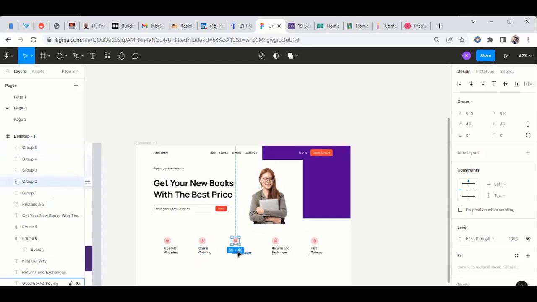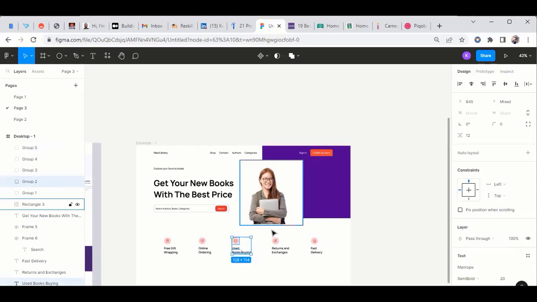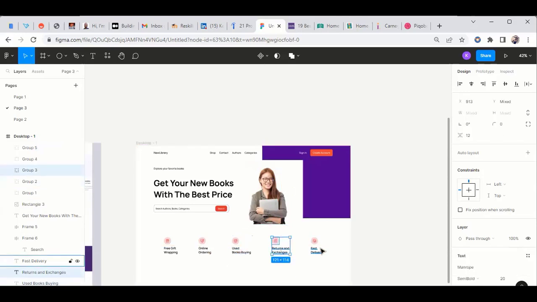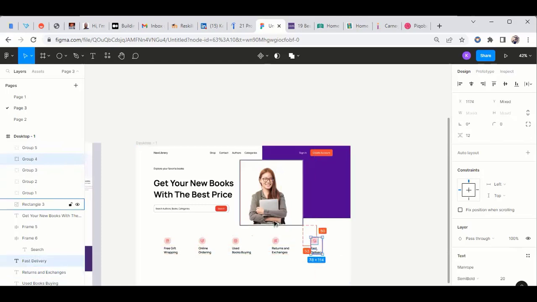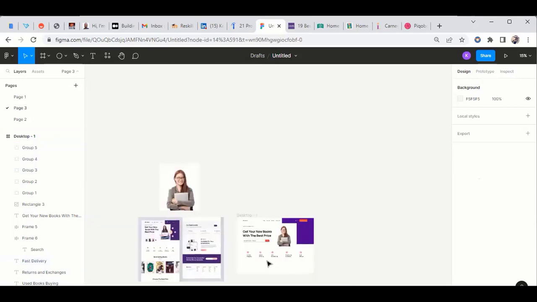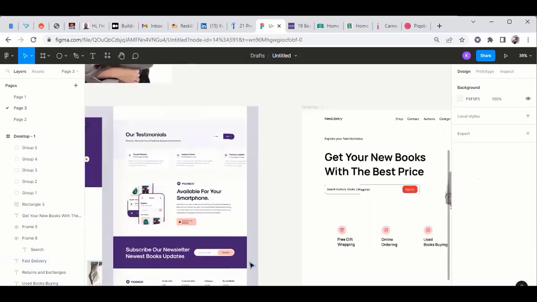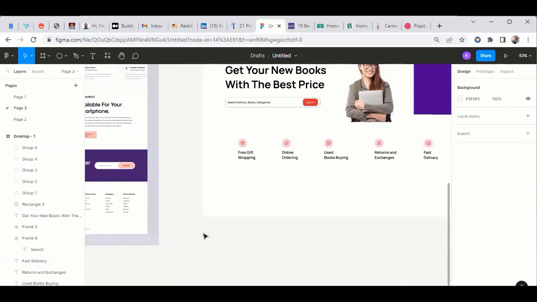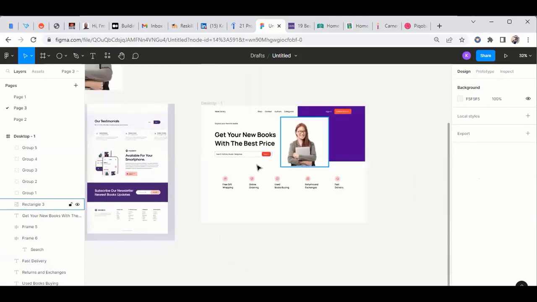Same thing for this. 80, this works. Click on both. 80, this works. Then this and this. I also have 80 here, so this works. So like that, this next section is almost done. So as you can see, it just takes little by little. See that your page is coming together.